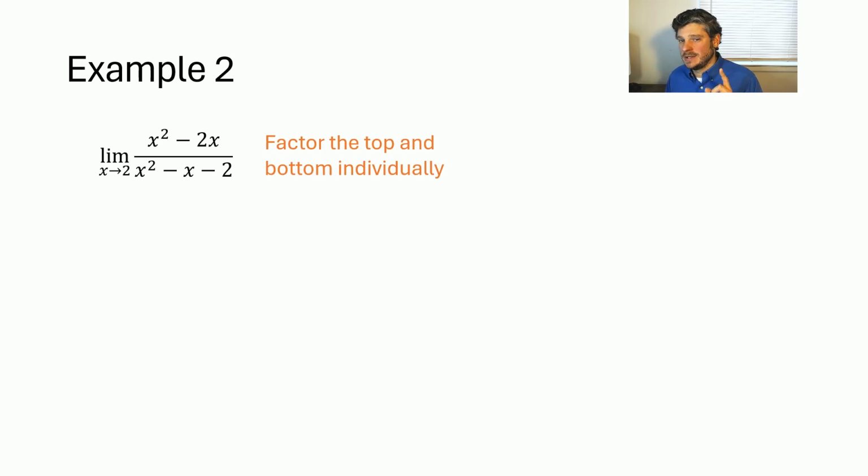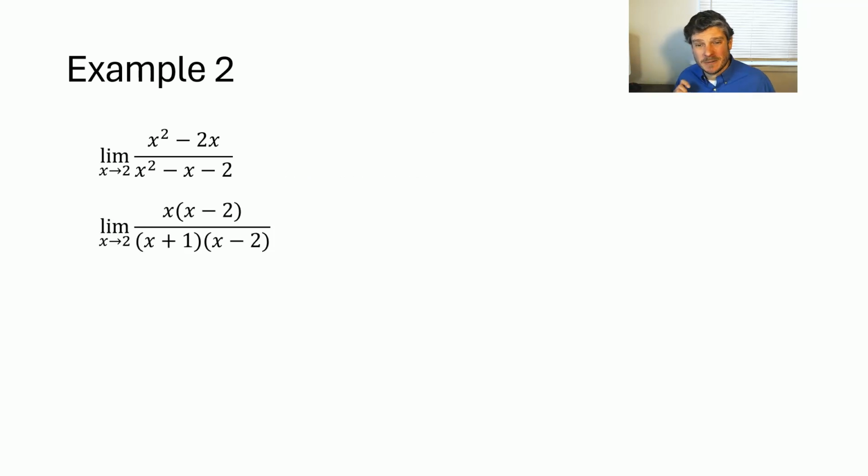All right. So the factorization, my numerator is x times the quantity x minus 2. That's because on my numerator, the only thing I can do is factor out that common x, right? My GCF, my greatest common factor, is the x. I can pull that out. That's the only thing I can do, and that'll leave me with x minus 2. The bottom is a trinomial that I can factor with the AC method or guess and check, and I get the quantity x plus 1 times the quantity x minus 2.